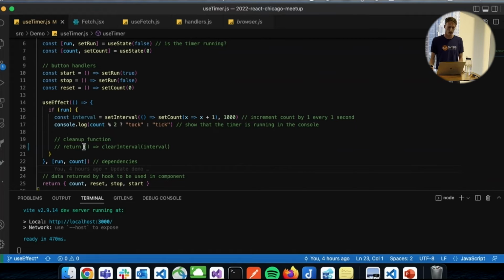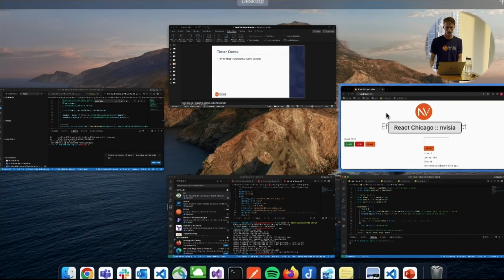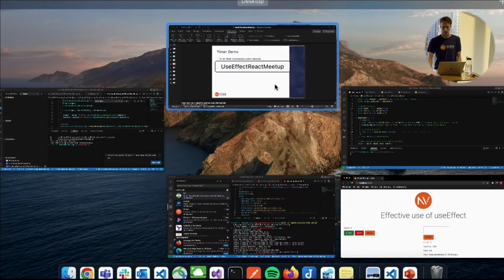So if we use this cleanup function and clear our interval every time our effect reruns, let's see what that looks like. I'll go here, fresh. Start it. So we have 1, 2, 3. Hey, it works. Crazy. And I can stop it because there's only one interval. I can reset it, I can start it, and do whatever I want. Any questions about that?